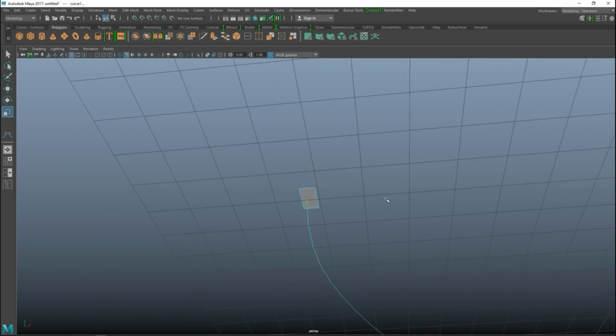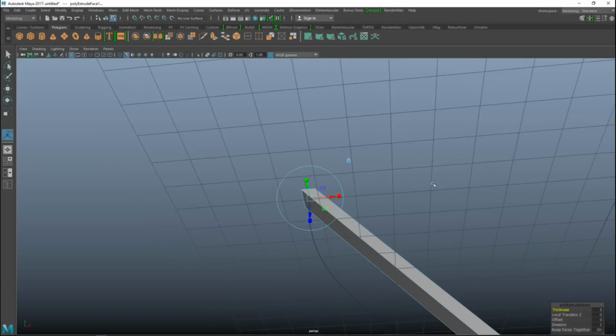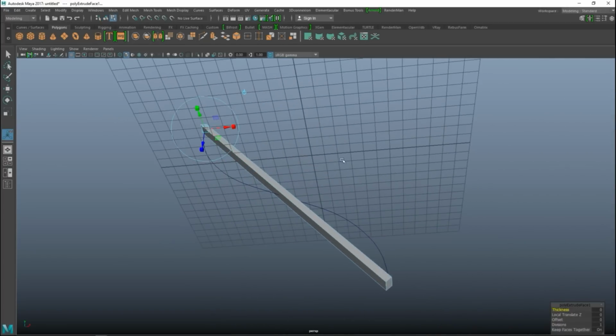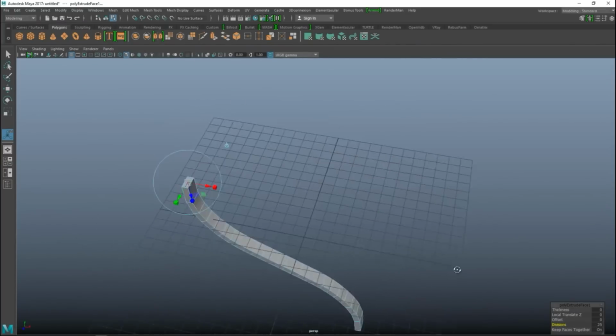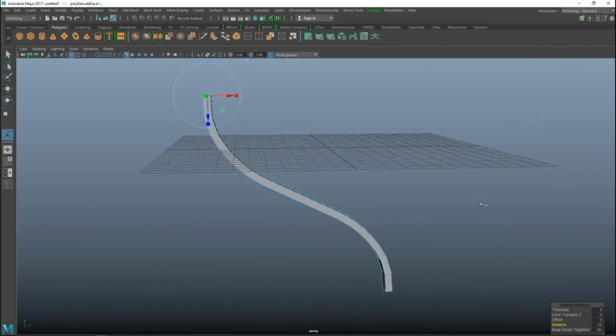Okay, so we're going to right click at a face, select that face, shift select that curve, and hit Control E to extrude, and as we do that you can see it's shooting down. And then we're going to start to increase the divisions. We're going to hold down our Control key and left click and drag on those divisions, and you can also release that Control key and just do it like this. Depending on how high poly you want this to be, you can increase that if you like. We can smooth it later on, so we should be good.